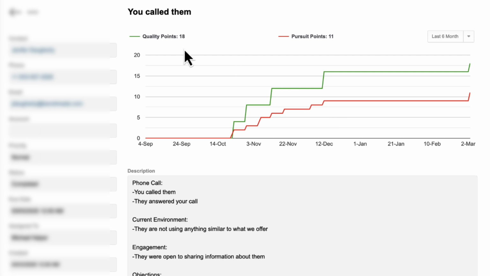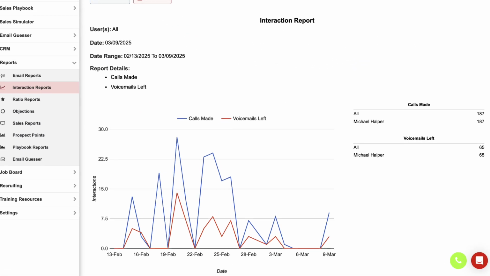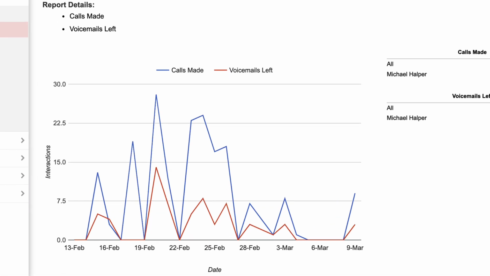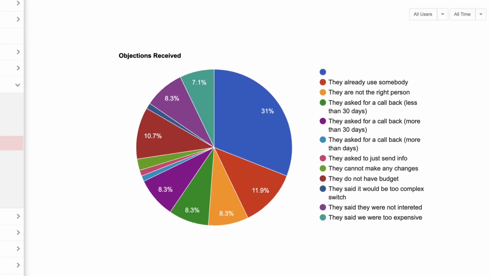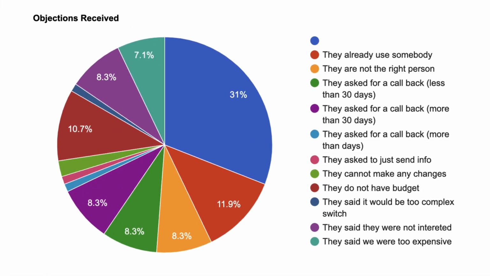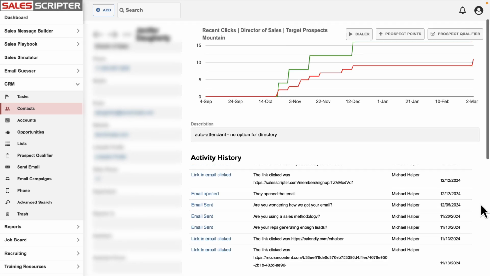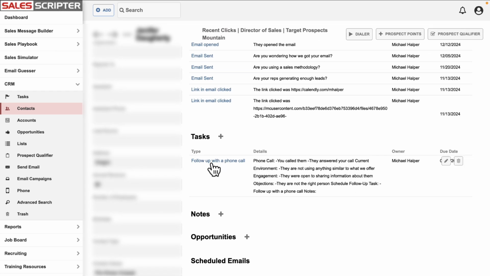Our points have updated, continuing to add to the picture for what's going on with this lead that we're trying to sell to. And for sales management, all of this data is being put into a central place where you're able to run a report on all these different details for all of your different salespeople and see how often certain objections are coming up and see exactly what's going on across the sales team. In addition to logging that history, we also very quickly scheduled a follow-up task for us, which is going to be on our task list to call them back next week.